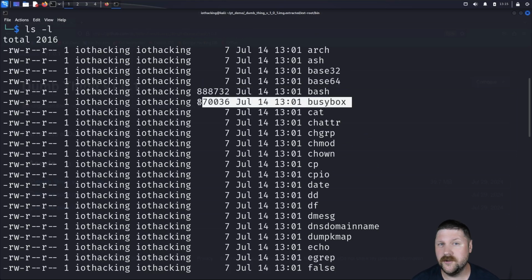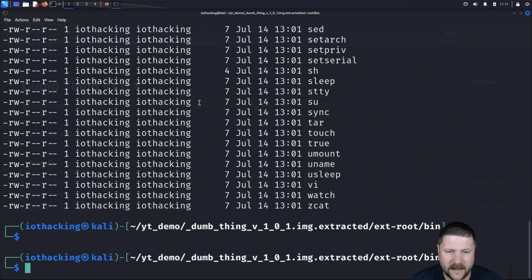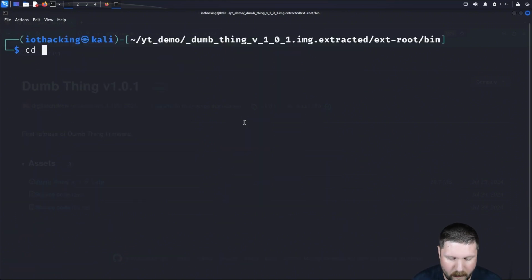We can use this to our advantage, because what we're going to want to look for is mostly custom binaries. Usually you're not going to find vulnerabilities in the actual Linux utilities themselves. A lot of times, if those were going to be found, they already would have been through the open source community, or alternatively, we can just go look at the source code for those ourselves. So I'm not seeing anything in here that is of interest. It looks like it's mostly just those common Linux binaries. So let's clear this out and then go back up.